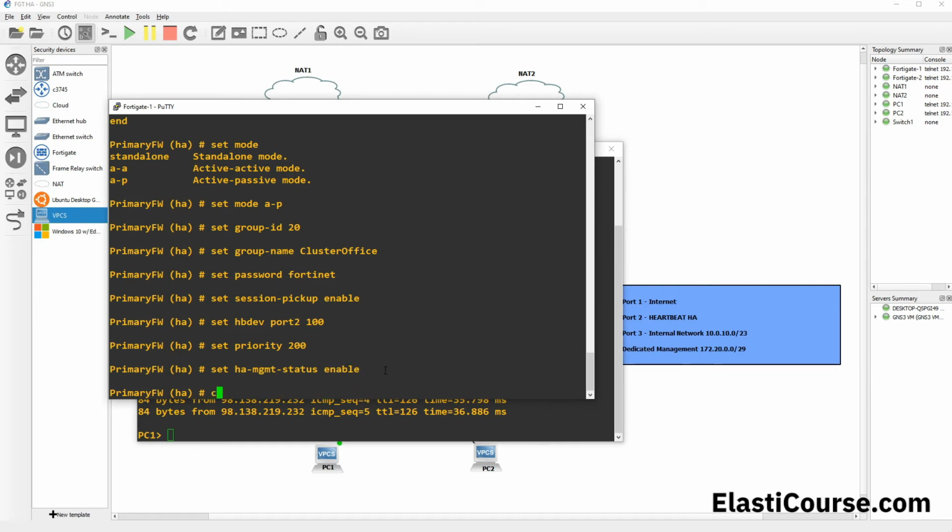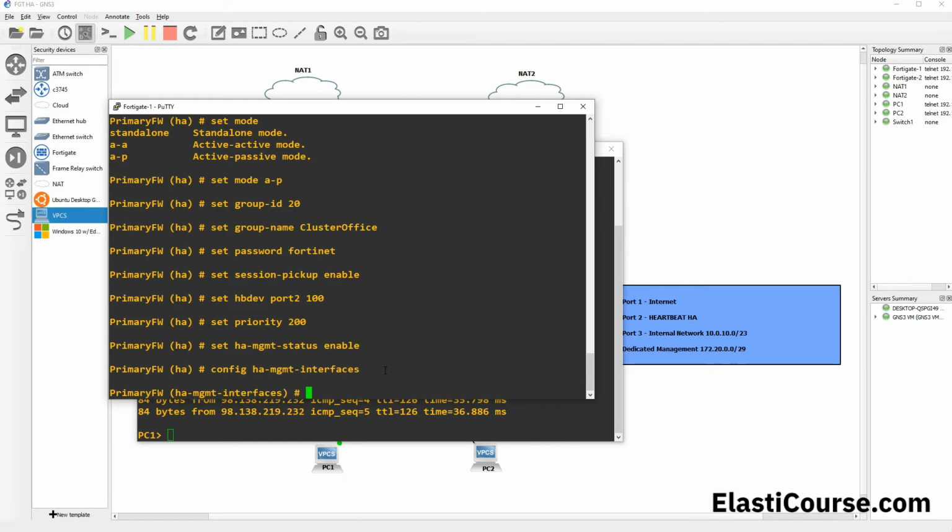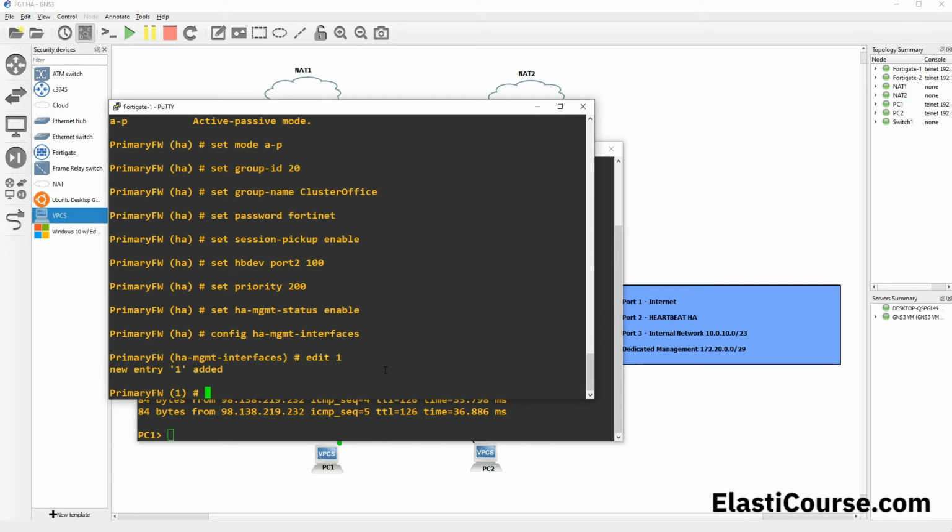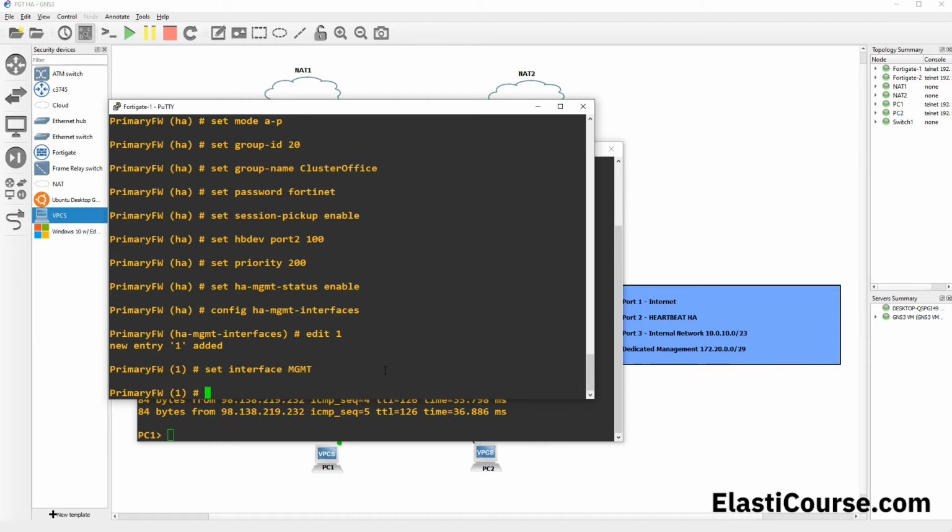This way we can put a config ha-mgmt-interfaces. This way you can define up to 4 ports that are going to be unique on each firewall and will not share the IPs between the FortiGate cluster. First, we're going to need to add an entry inside, and we're going to put the command set interface, and in here we can put the interface that we dedicated for management, which is our loopback interface.